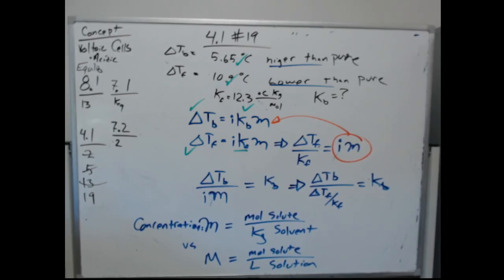Do I need to crunch through the numbers, or do you all kind of get the important part: the key terms, point to the equations, identify which variables I have, which variables I don't know, do some rearrangement? But the important chemistry step is key terms pointing to phenomena, pointing to equations.